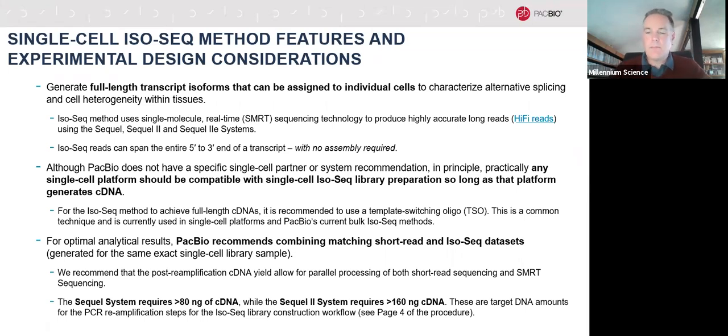So as I said, you generate the full-length transcript isoforms, and these are assigned to individual cells because you've captured cells in some sort of system. In 10x Genomics' case, you capture them in their so-called GEMs, their gel beads in emulsion systems. So you capture a cell with a gel bead that's got lots of oligos, and those oligos all have the same barcode. So they capture a single cell, and all the transcripts get barcoded with that same barcode to identify them. And you can then use your sequencing to identify those barcodes and demultiplex back to anything from an individual cell.